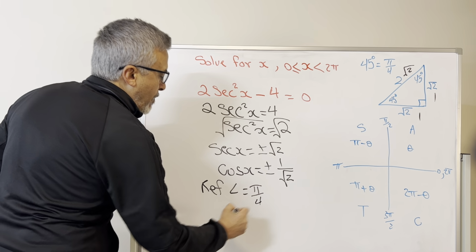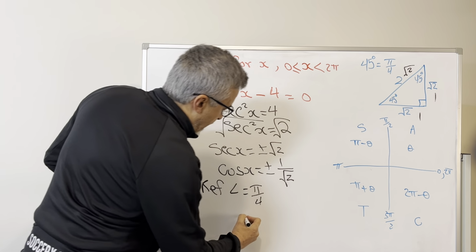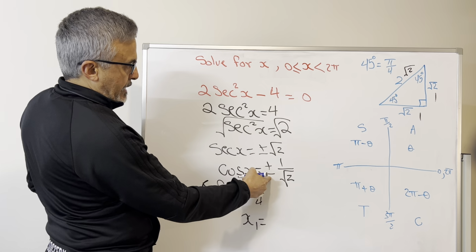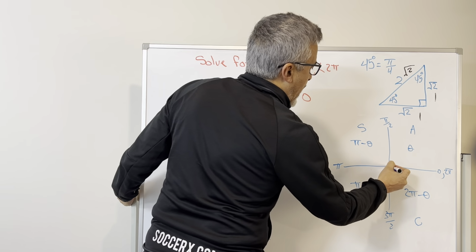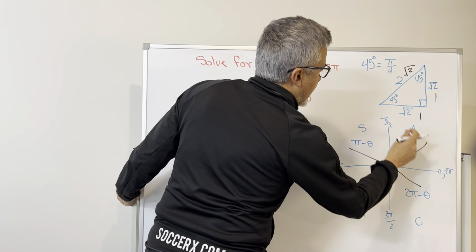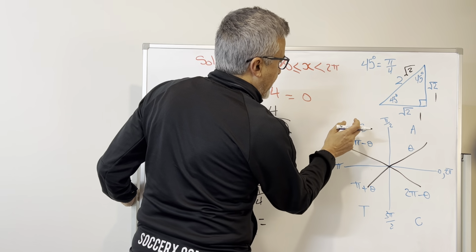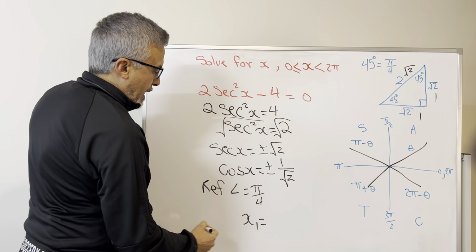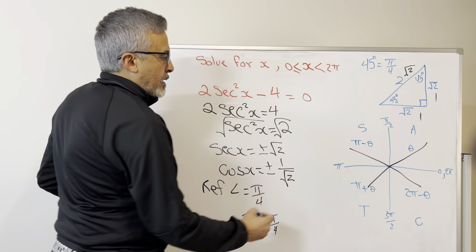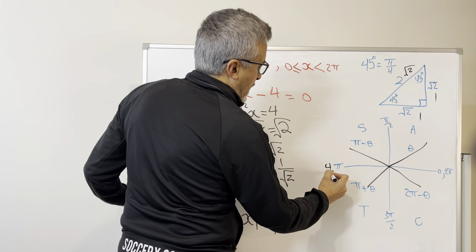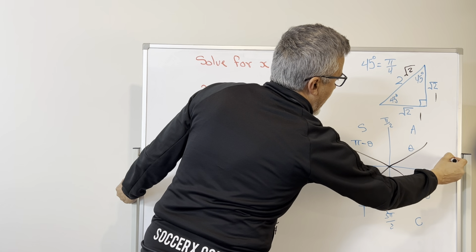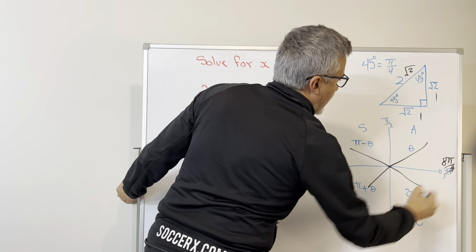And now once I know my reference angle, then x1 will be, since it's plus or minus the answer, then you're in every quadrant, because the cosine is positive in the first and the fourth quadrant, and it's negative in the second and the third quadrant, and therefore x1 is pi over 4. We're just gonna make a common denominator here, so 4 pi over 4, and the 2 pi, I'm just gonna change it to 8 pi over 4, so we could do this faster.